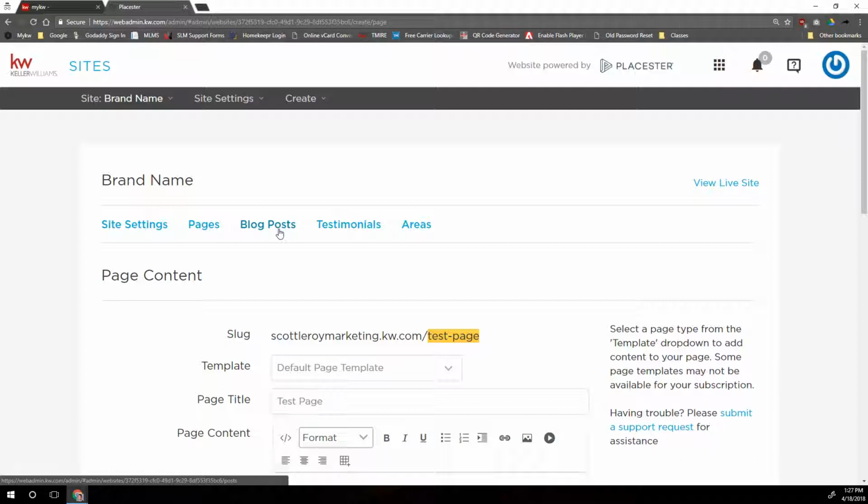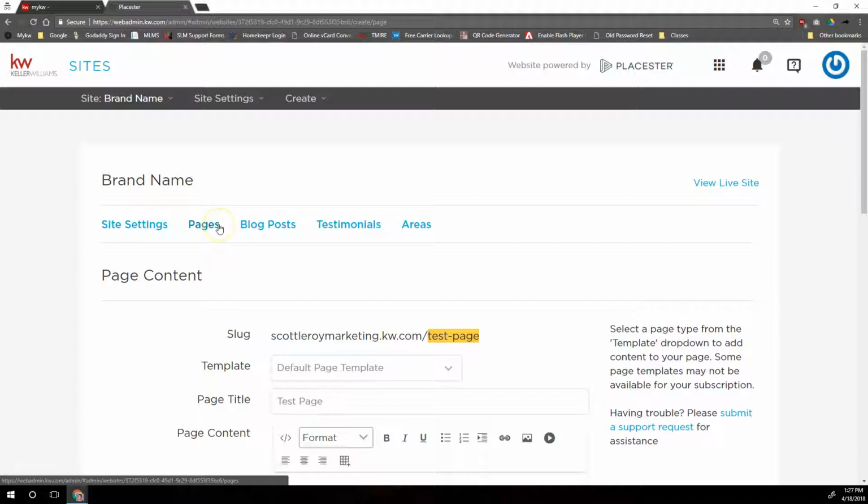Blog posts are going to be probably kind of time sensitive, like spring cleaning tips is going to be pushed down by summer safety tips, is going to be pushed down by Halloween safety tips, that kind of thing. So older posts are going to be pushed down. They'll always be able to be found on your site. It's just you're going to have to click through more pages to find them, versus the newer ones are always going to show towards the top.